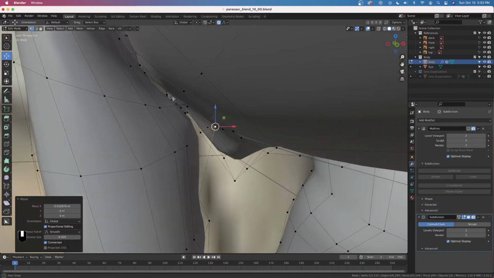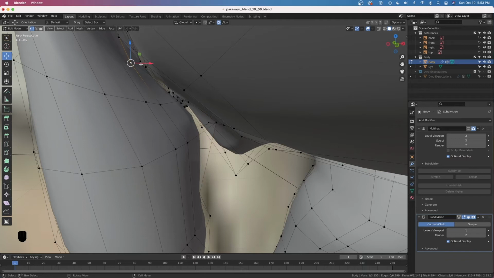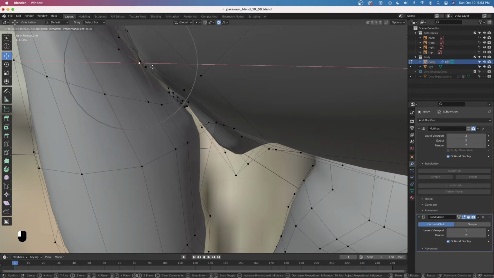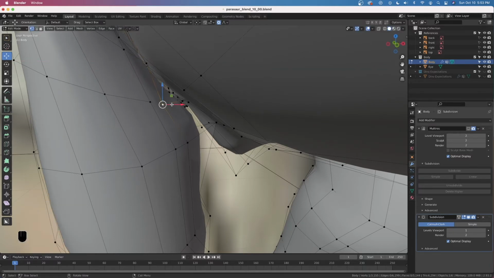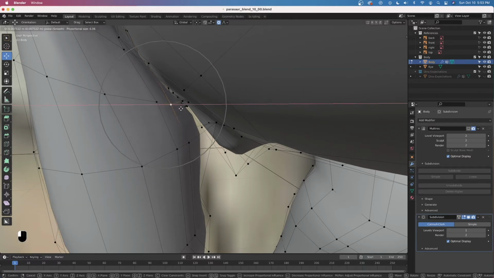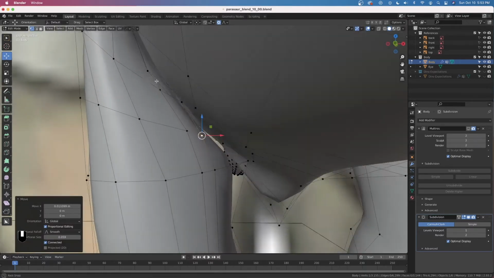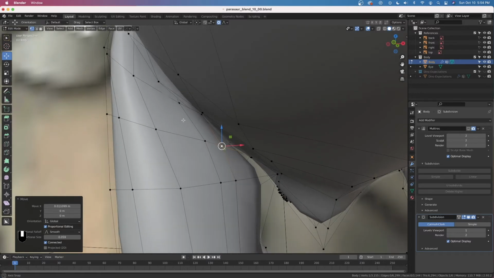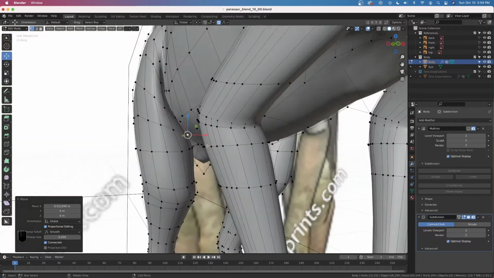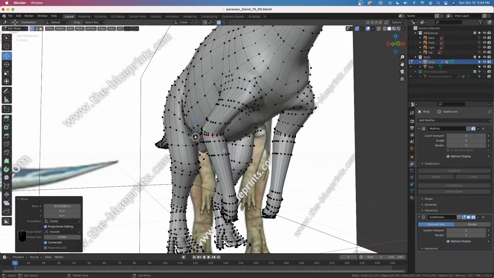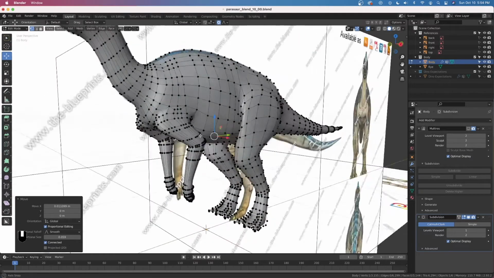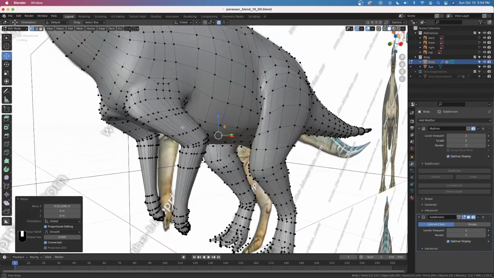And let's see what else. Maybe we'll try this one here. Pull that one as close to the body. Grab this guy. Because parasaurs did have quite thick legs from what I've been reading. Seeing that they, you know, had to run, and their forearms should be pretty big too.